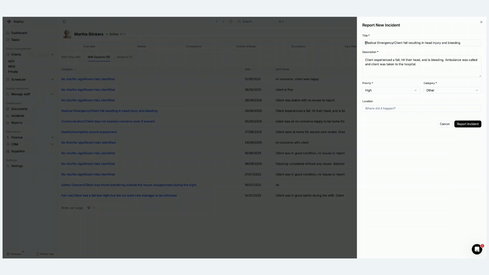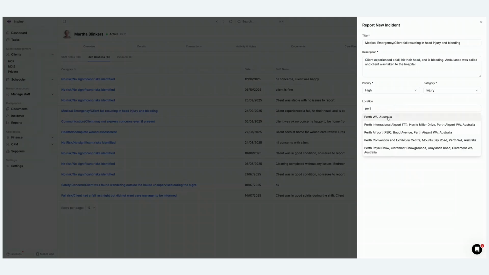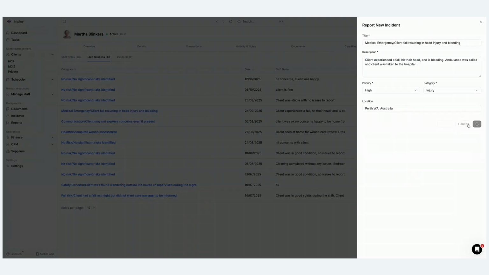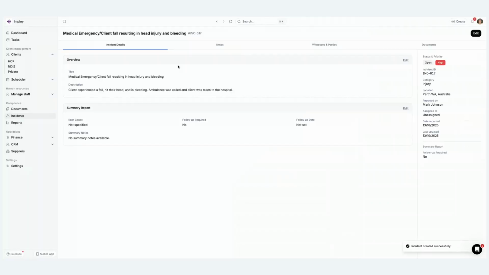The title is coming from the AI summary, and the description is coming from the notes submitted by the support worker on the mobile app. All of these can be removed if needed, and you can put your custom ones in. And down here, we'll have priority and category as well. All that's selected, and we report the incident, and we'll then be directed to the incident page.